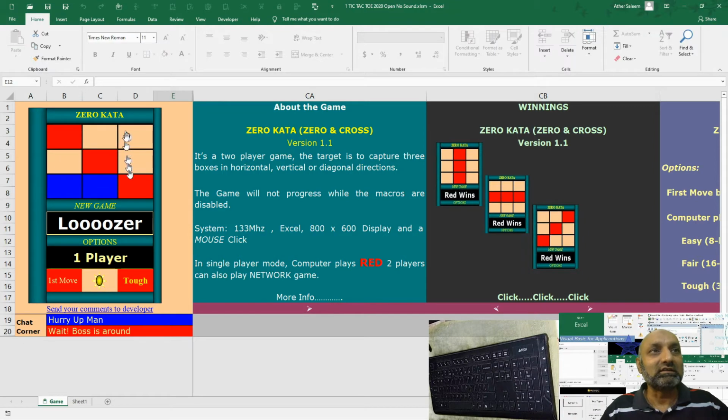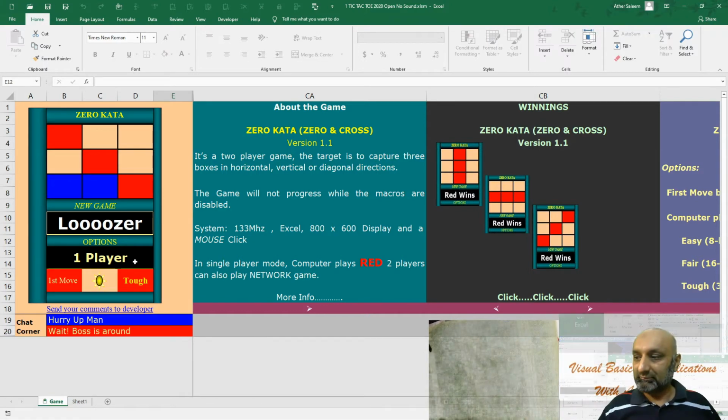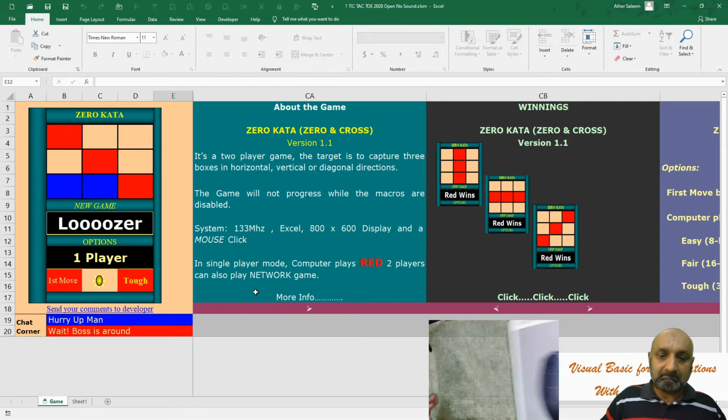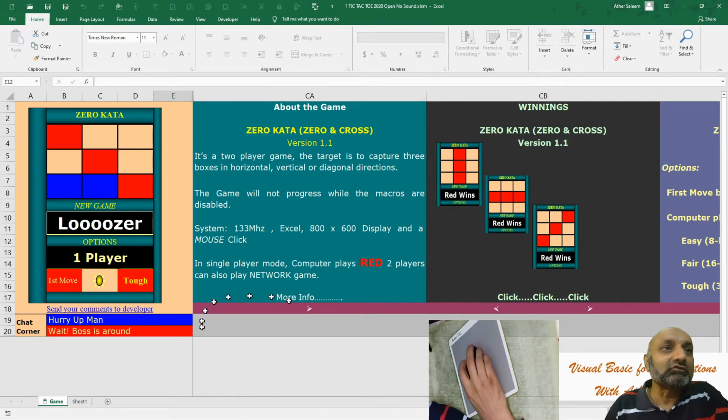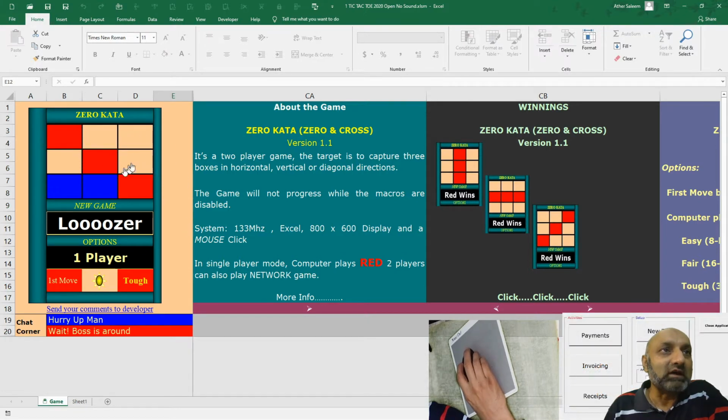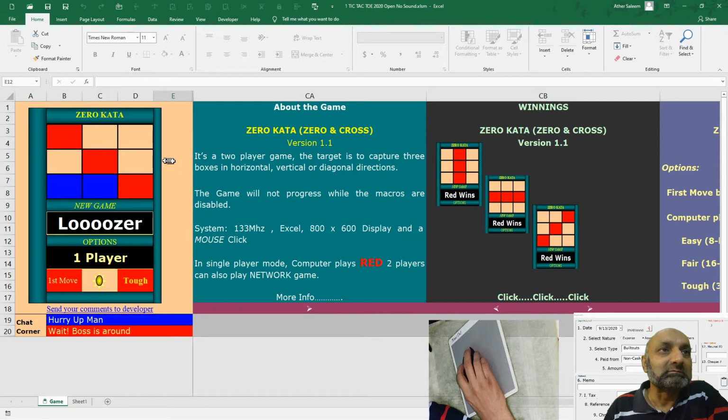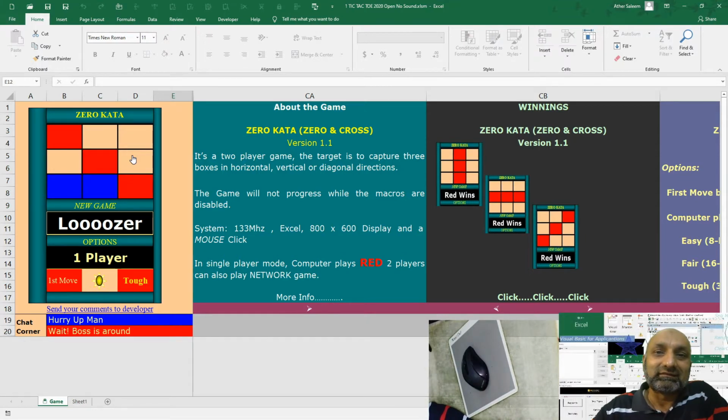These are the 9 boxes from where one player has to choose. If you notice, when I move the mouse over this area with the 9 rectangles, the mouse icon changes. This is just because it is ready to receive the click.